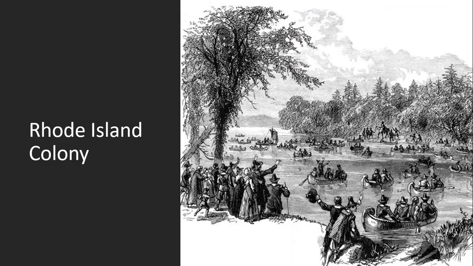Then you had the Rhode Island colony. Roger Williams, who founded Rhode Island, was a firm separatist. He believed that the Massachusetts Church should abandon all allegiance to the Church of England, believing that it could never be pure as long as it was tied to the king. He also believed that the land that the colonists occupied belonged to the natives. So, after the government of Massachusetts tried to deport him, he escaped. He got a charter from Parliament and bought land from the natives, and established in 1644 the colony of Rhode Island with the town of Providence.